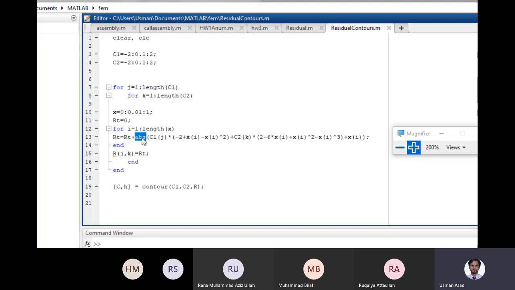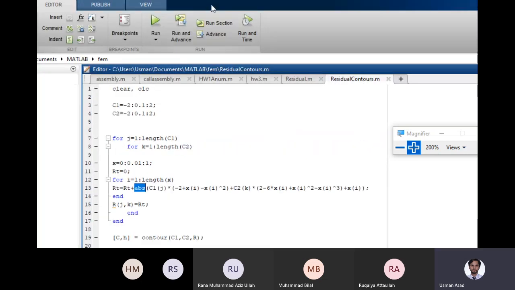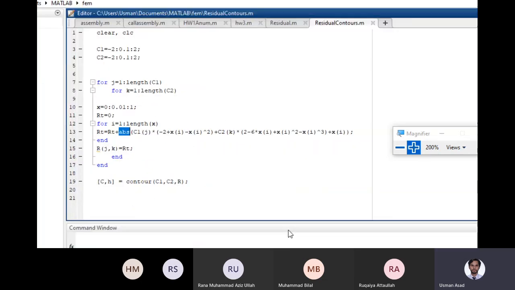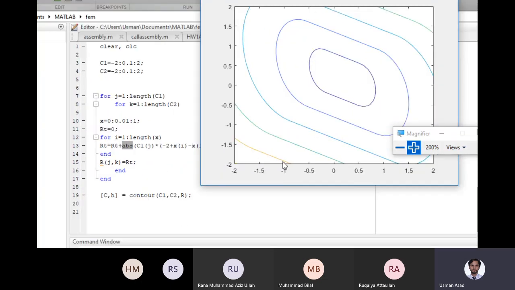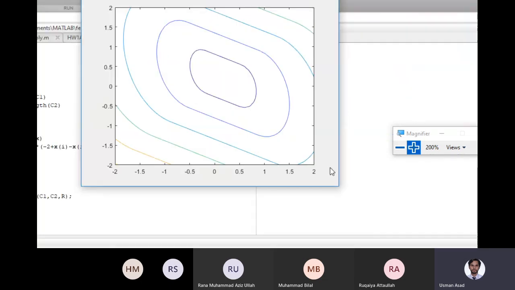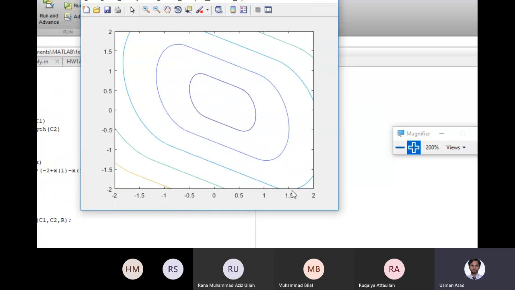So instead of squaring it, I'm saying कि यार error में add किए जाओ absolute value, sweeping this across. And then plot, just plot. And this is the easiest way of optimization, sort of. Just plot and see the result based on that plot, right? So if I run this, मेरे पास कुछ I made this contour plot of my residual, right, with respect to C1 and C2. So my x-axis is C1, my y-axis is C2, and these are contour lines, ठीक है?